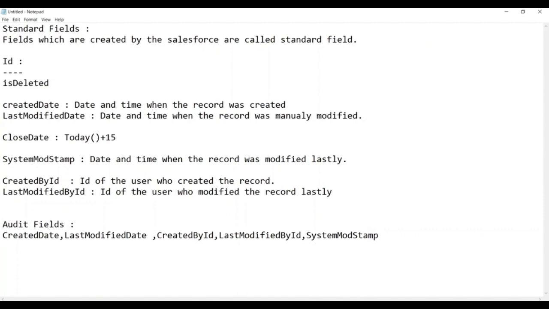Created date, last modified date, created by ID, last modified by ID, system mod stamp. These fields are called audit fields.